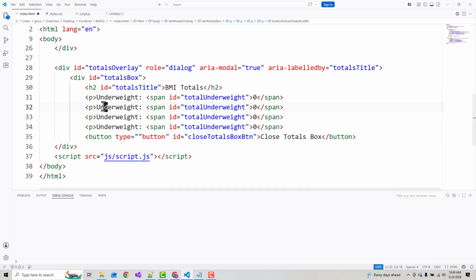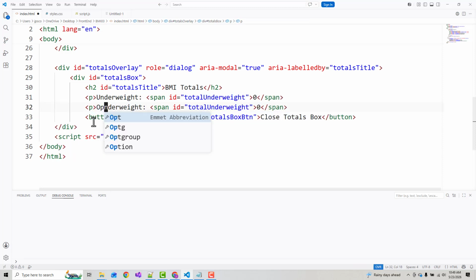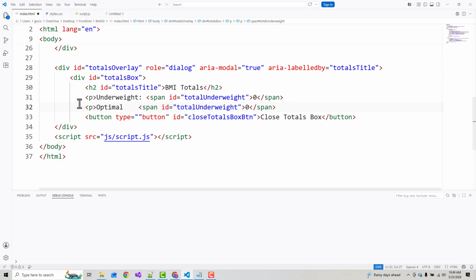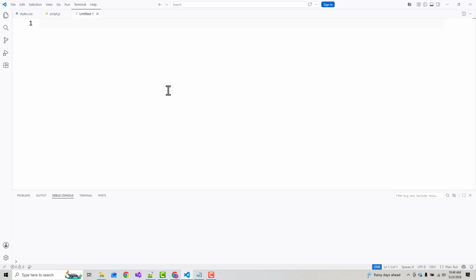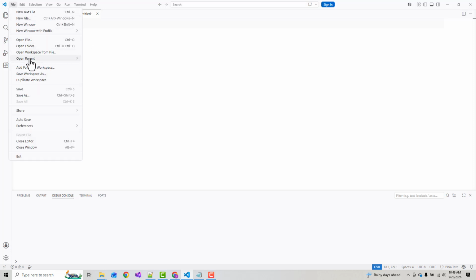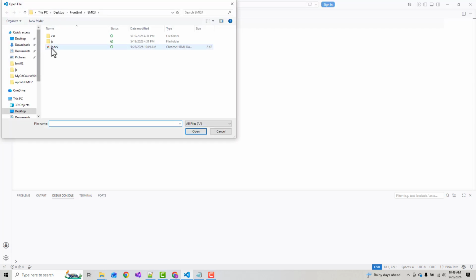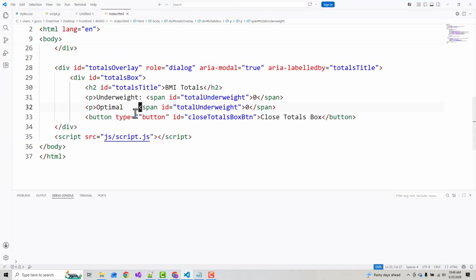All right, we got underweight. We want here optimal weight. Shoot. Let me try to quit this and get back in again and see if somehow that fixes it. No, of course not.